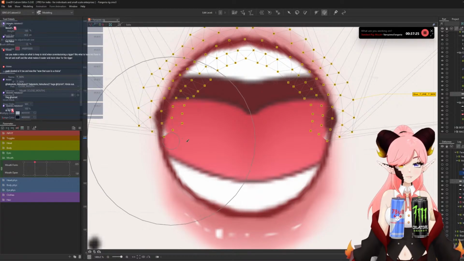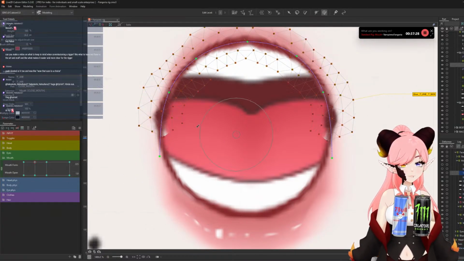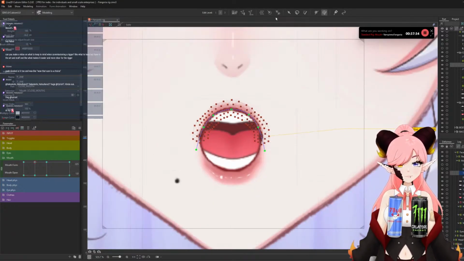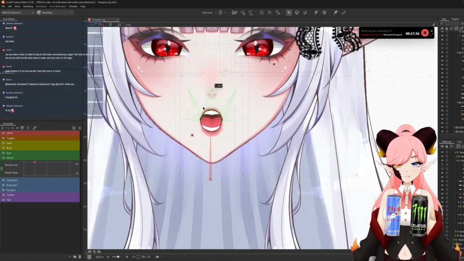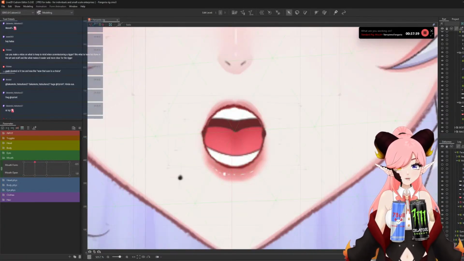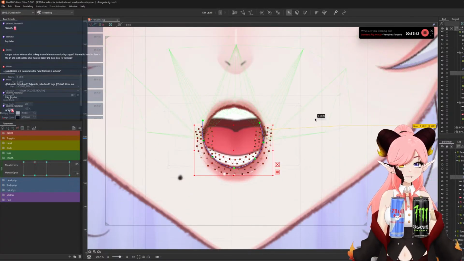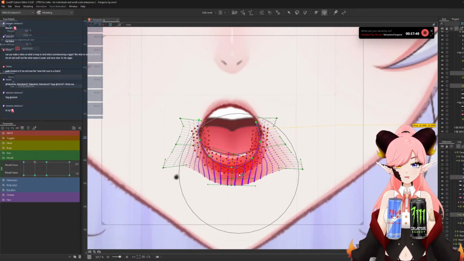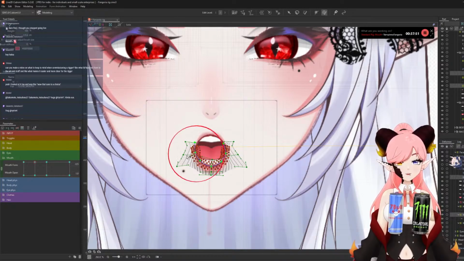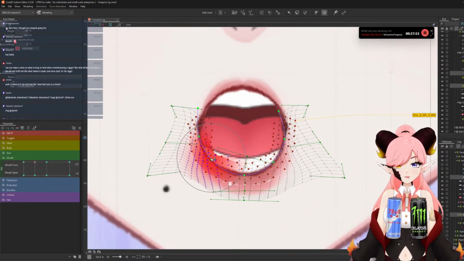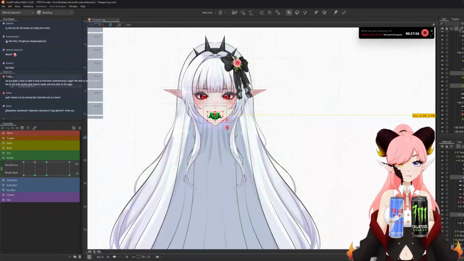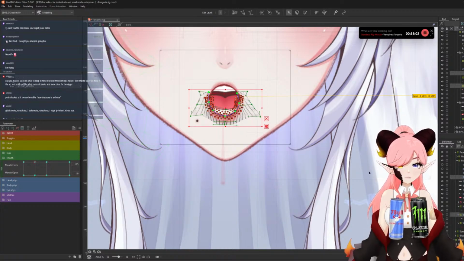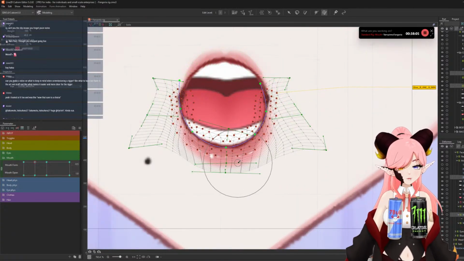So we're gonna have to adjust that. Like this. And that is not straight in any way, shape, or form. Let me just adjust that a little bit. Just a tiny bit. Still not straight. It'd be like that.